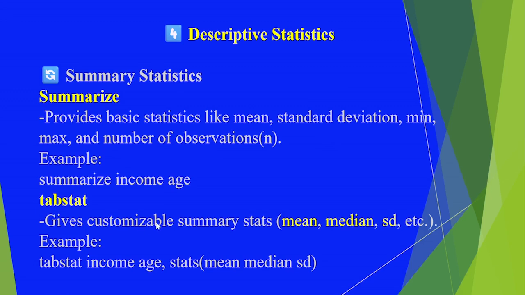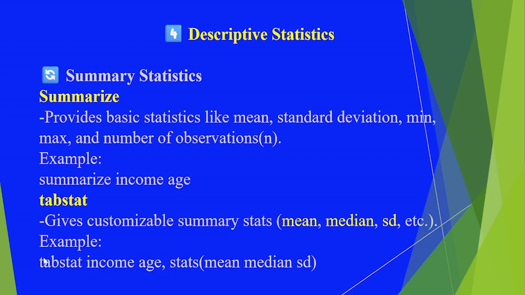It will give customizable summary statistics such as mean, median, standard deviation, and similar. If we say customizable, it means that you can dictate what is produced at the end of the execution. Maybe you might be interested only to see the mean and standard deviation, or maybe mean and median, or maybe also only the mean or average. And this is how you can issue the command to STATA.